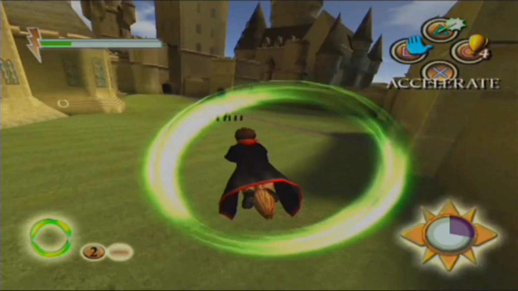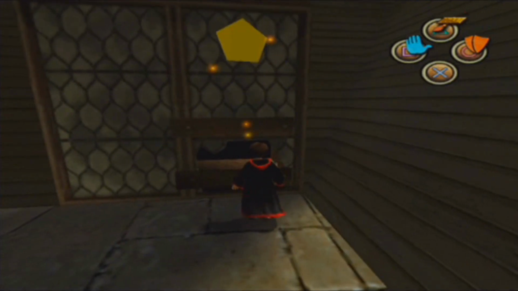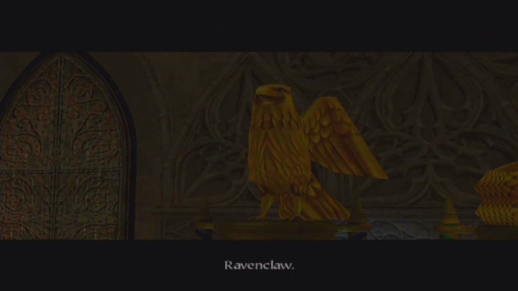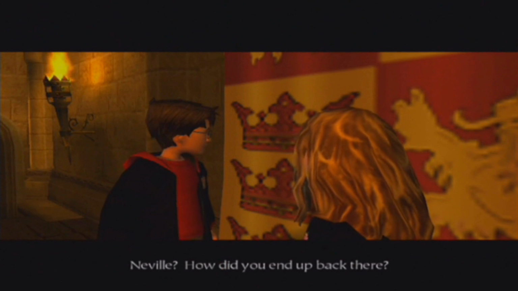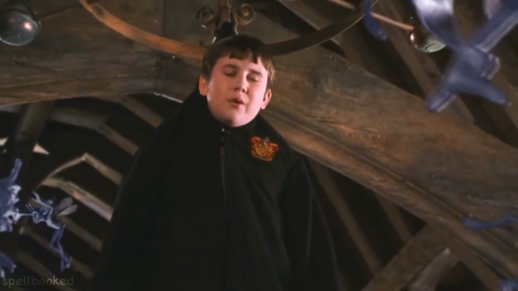So after a hard first day, Ron's off to bed, giving you the time to either do some exploring or call it a day yourself. When you call it a day, the house points all get tallied, and we move on to night 1, which has you going to find a way to free Neville, who has managed to find himself stuck behind a tapestry in a very Neville manner. Why is it always me?